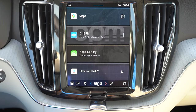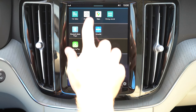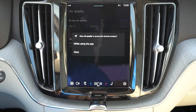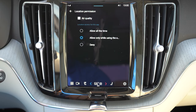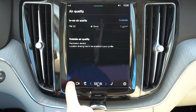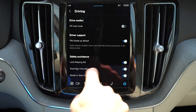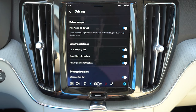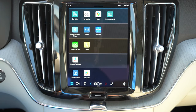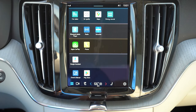Making our way to the infotainment screen: there is a 9-inch vertical color touchscreen display that looks amazing. Bluetooth and audio streaming come standard, as do Android Auto, Apple CarPlay, and a factory navigation system. You can access your climate control information, heated seat buttons, and heated steering wheel button all from the screen. When it comes to the sound system, the Core and Plus have a standard system, but the Ultimate gets a 14-speaker Harman Kardon system - which is also available optionally for our Plus trim, and we do have it.